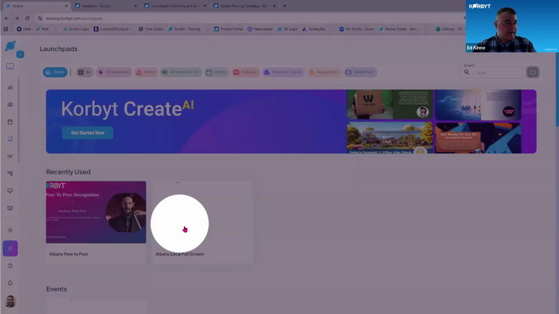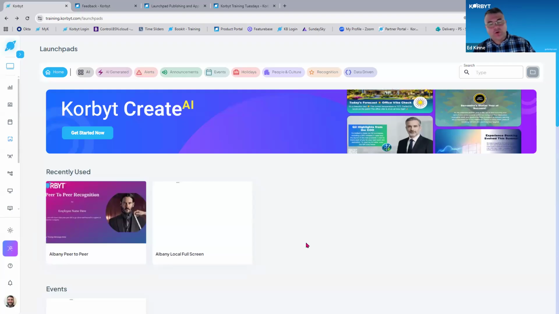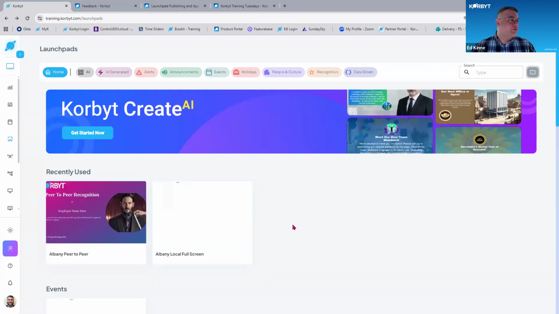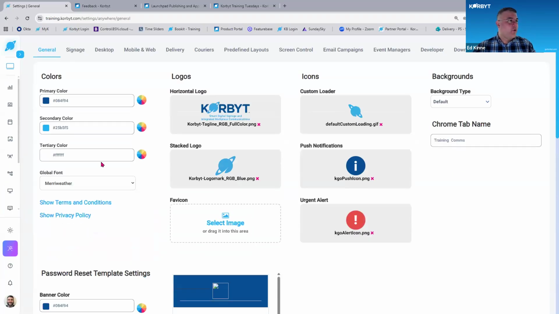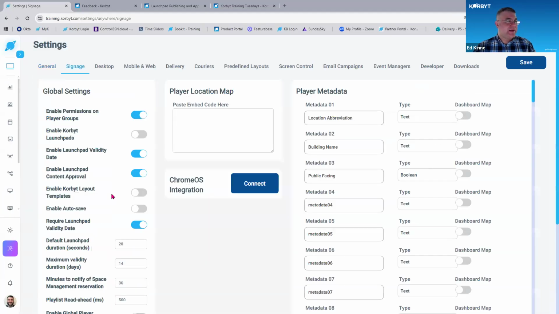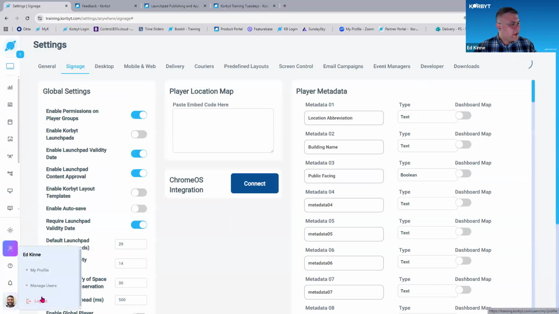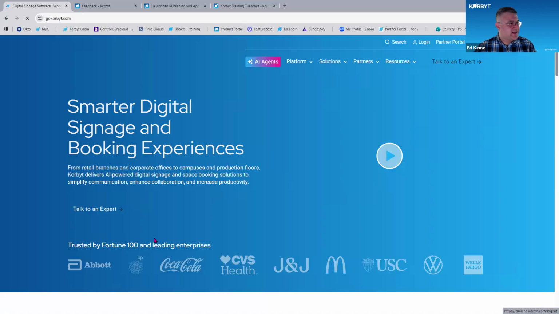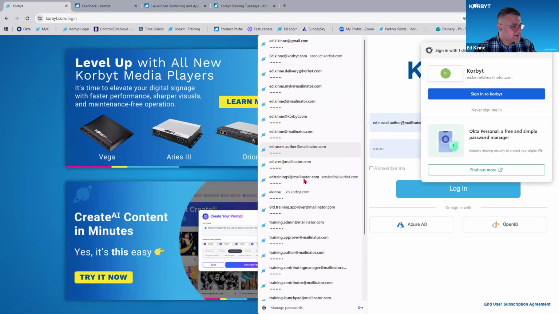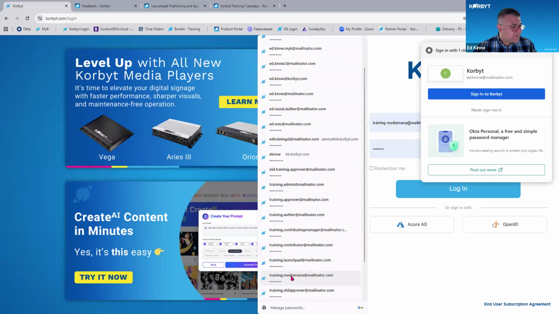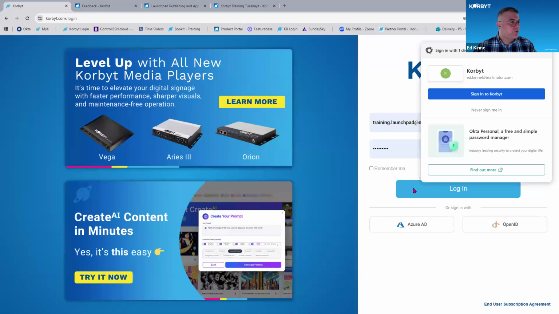So some options allow layouts to be controlled template by template as they go through the Launchpad process. Some options are system-wide for tweaking that Launchpad process. Let me go ahead and log out. I'll make sure, yep, it's turned on. Save. I'm going to log out of my training tenant as my tenant administrator, and log into my training tenant as a Launchpad only user.